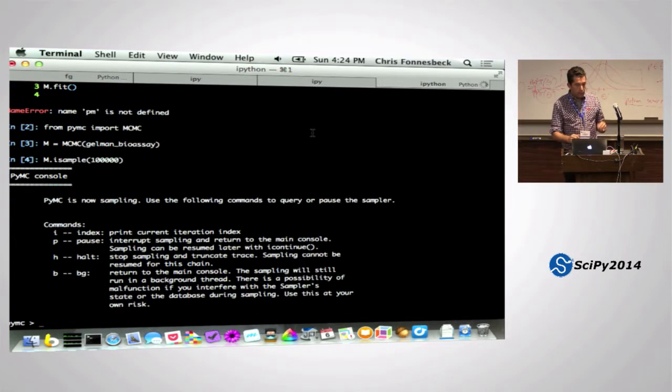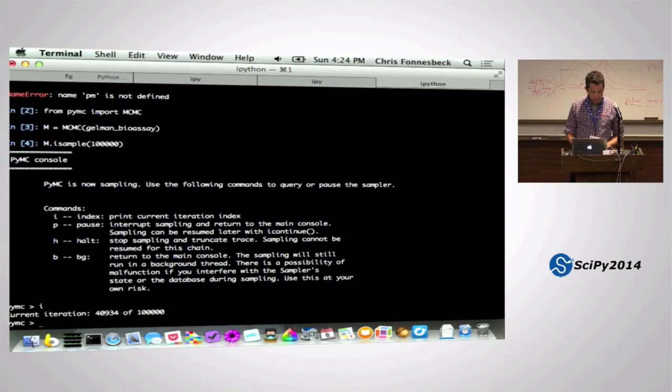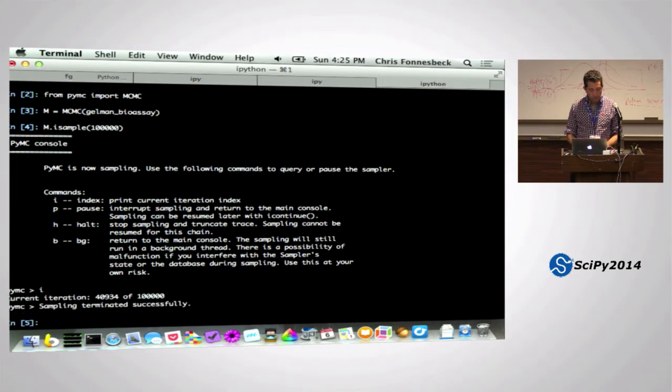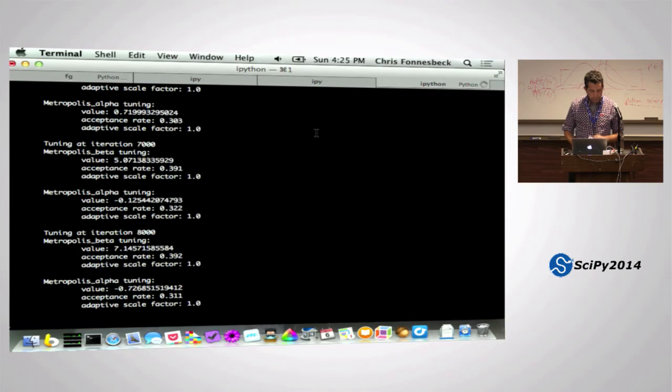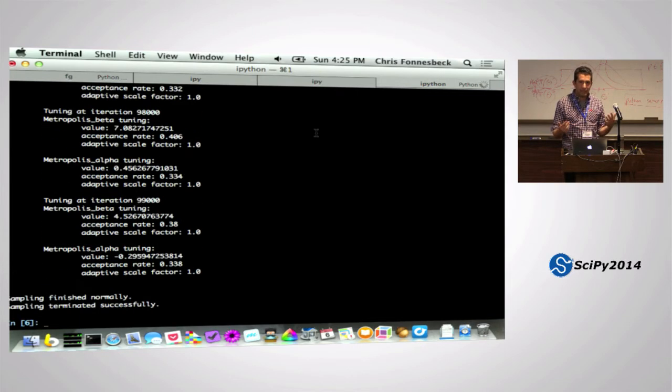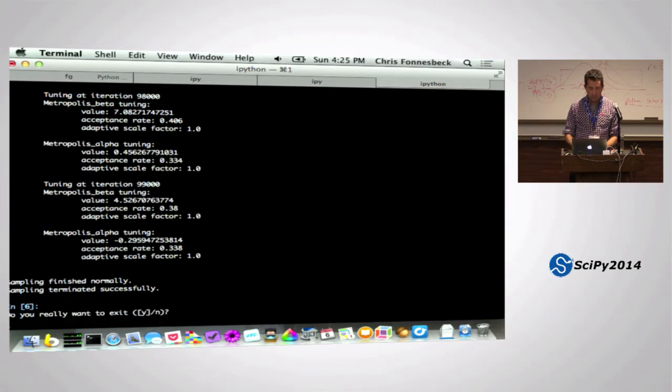So I can see what iteration it's at. I can pause it. I can put it to the background if I want to. I can also set a verbosity on this too. What that'll do is give me updates on its acceptance rate, how it's adapting to things, what its value is every 1,000 iterations or so. So if you like that, it kind of slows it down, writing all that stuff to the screen, but some people like that feedback, particularly for long, slow models.